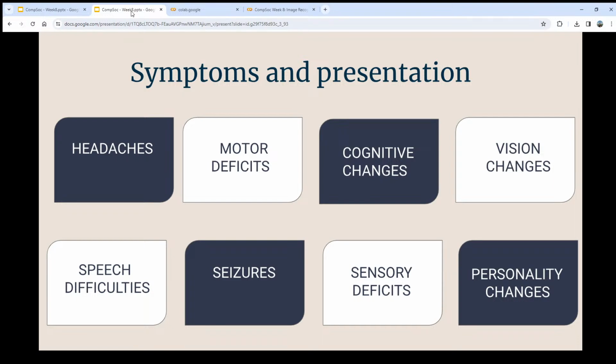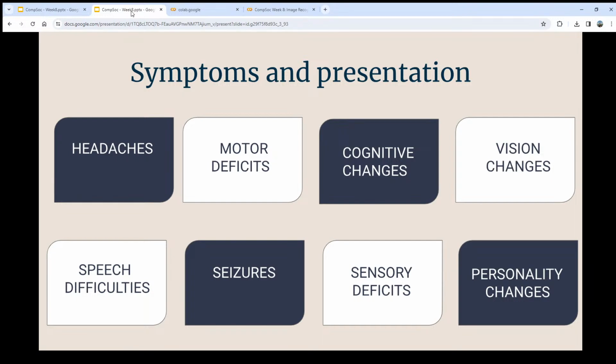How the patient will present to you if they were having a brain tumor. These are the symptoms they would usually present with, and headaches is the main one. It usually presents as a very severe and persisting headache, worse in the morning, and worse when they lie down, but it's very specific to the presentation.